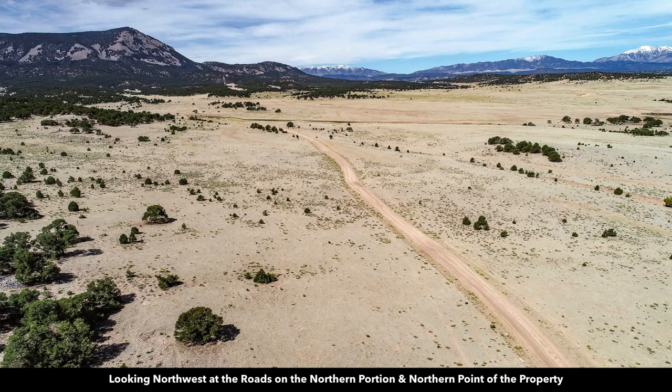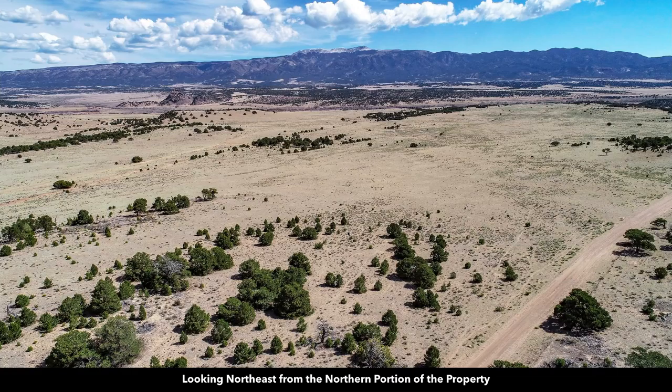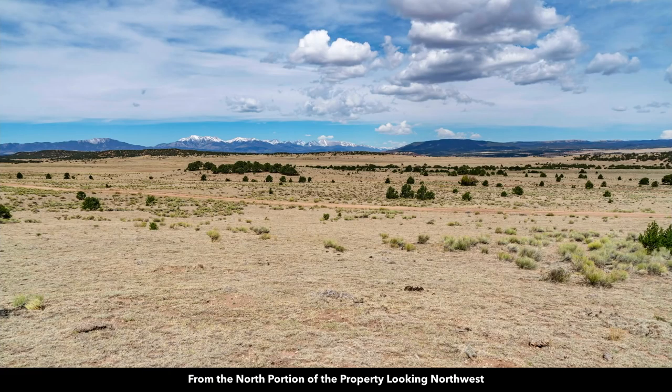This is the area where the road splits. Here you have the road that runs through the north portion of the property, and then this is the road that runs along the very north tip. This road here is actually really nice and smooth. Looking to the northeast, you can see the road on the north portion of the property and the road that runs just along the north tip. Where this property is located, you have incredible breathtaking views in all directions.